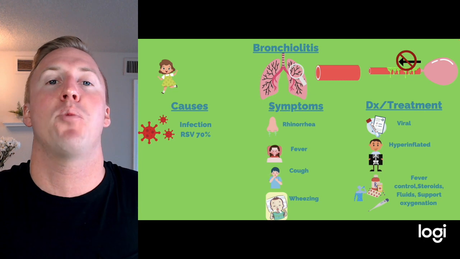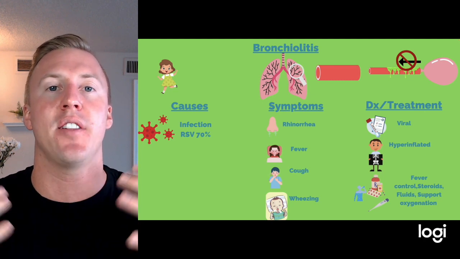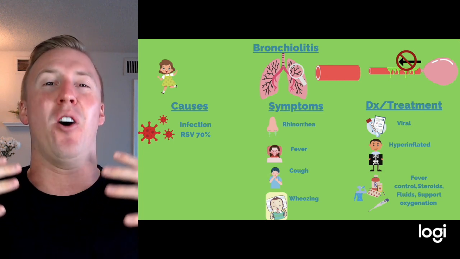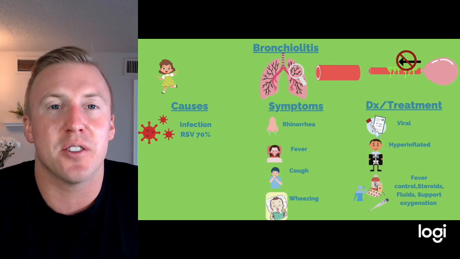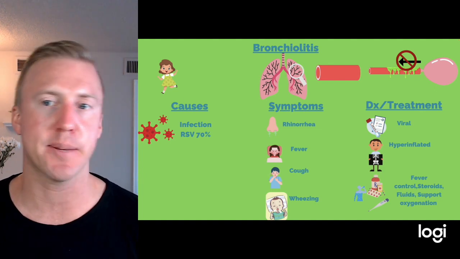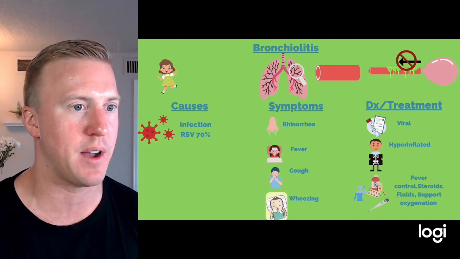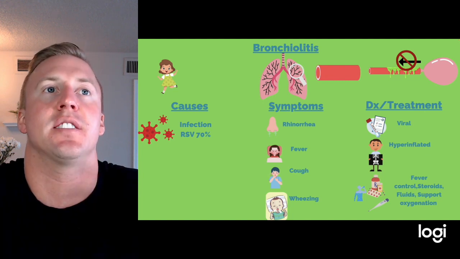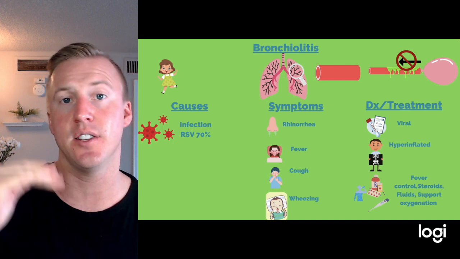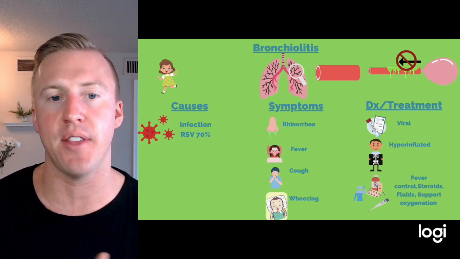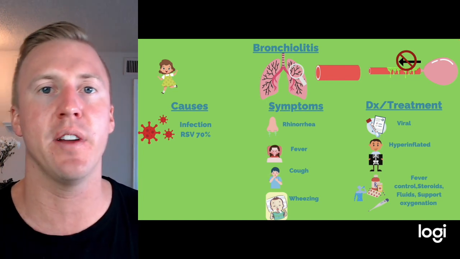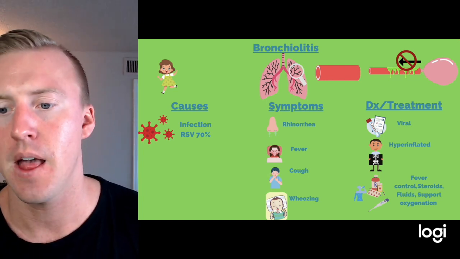We know that when these poor kiddos get hyperinflated, it pushes on the muscles that they use to help them breathe. Well, when all this is hyperinflated, it's kind of pushing on those muscles, and it actually makes it even harder for them to breathe. So we kind of get this mixed bag here. They can't breathe well because all the crap's in the way, and then they get more hyperinflated, which makes it even harder to breathe. These kids usually are obstructive patients, but they can obviously get very, very hypoxemic. As we decrease the amount of air moving, they're going to get a degree of hypoxia.